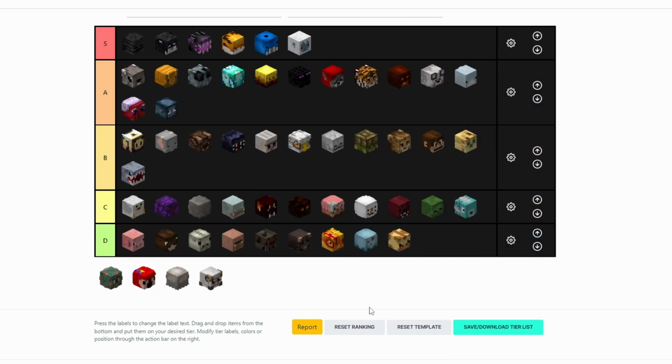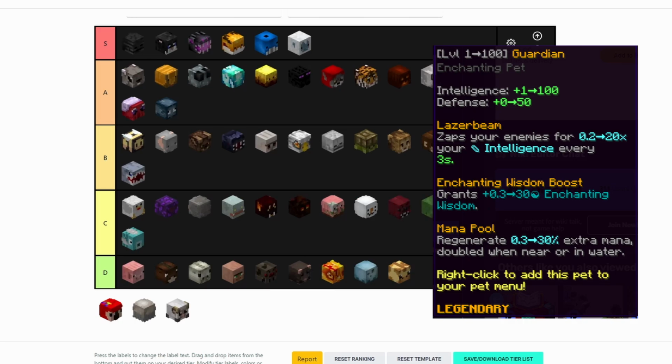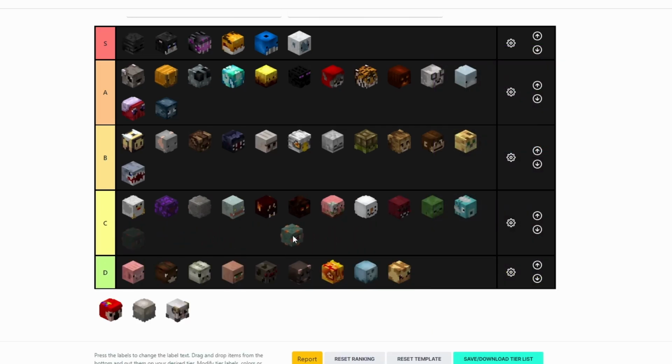Moving on to the last couple of pets, the Enchanting Pets. Guardian, I mean, it's really crap except that it gives enchanting XP, but frankly it's really not that useful because it's so easy to level up anyway. And if you're using an enchanting table, then you may as well just use other pets to level it up. So I think C tier, considering it's not even that cheap as well.